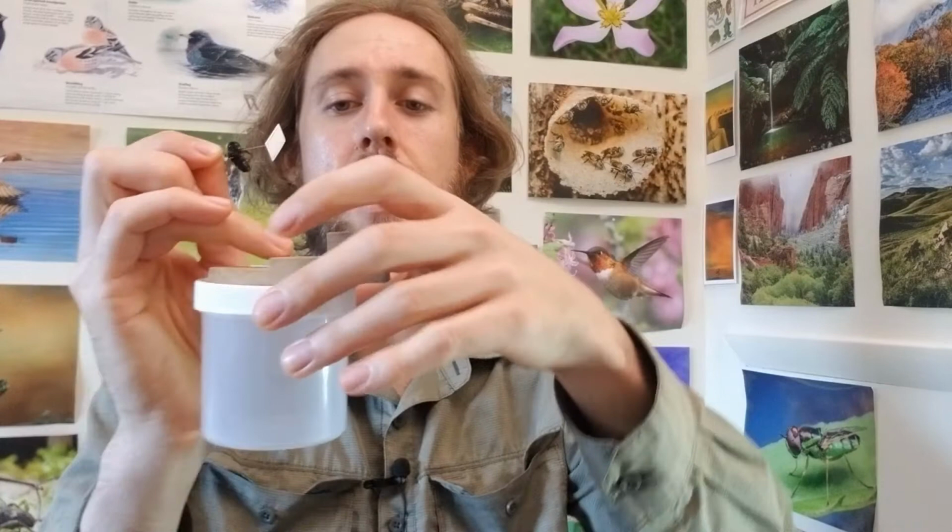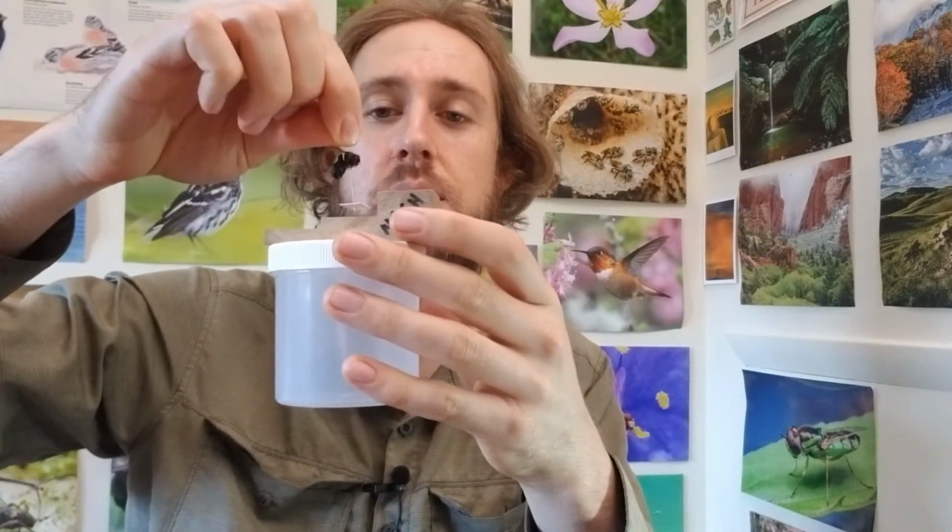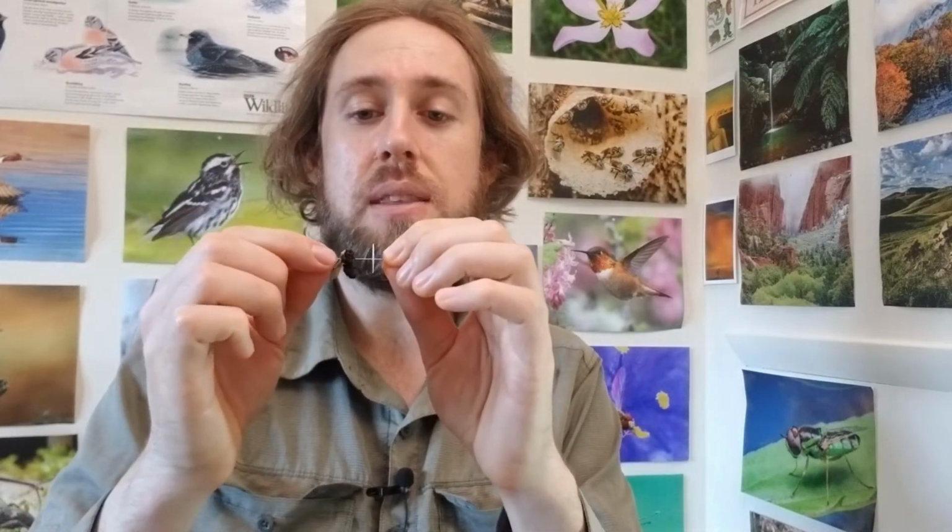So push it into the foam, and then you can use your pinning block here to set the level of the next thing. If you're just putting one label, you'll normally do it to the second step, and there you go. So if you do all of your specimens like this, they'll be nice and uniform and look pretty with the labels at the right level. If you had another label to add, say an ID label or a unique identifier, you could add it at the next level.